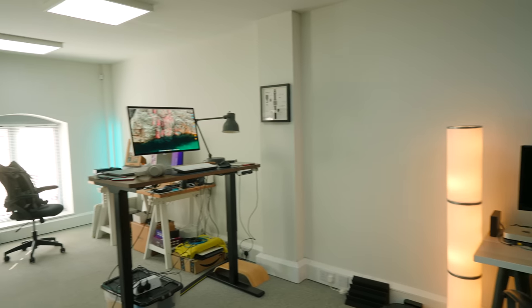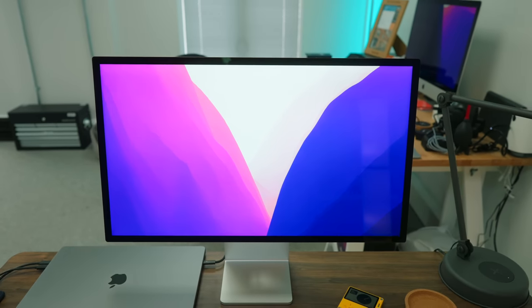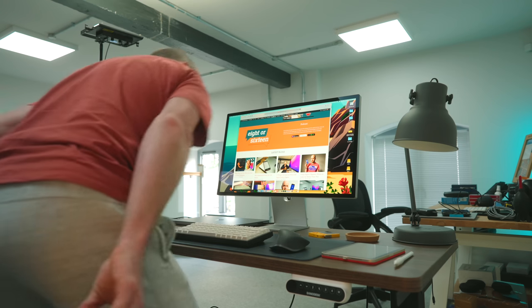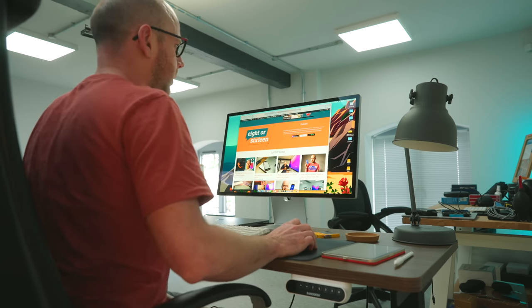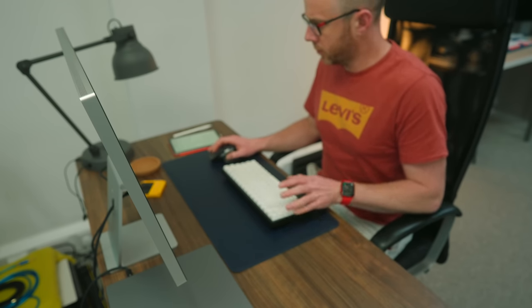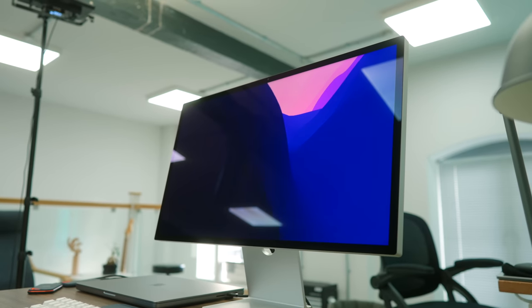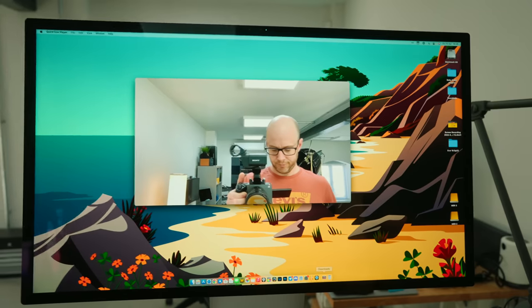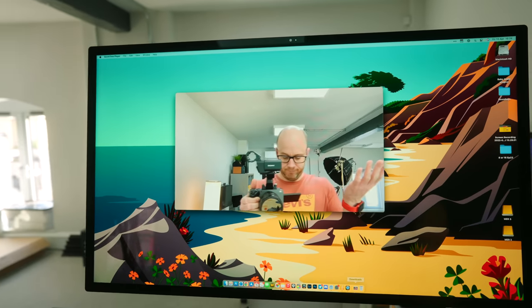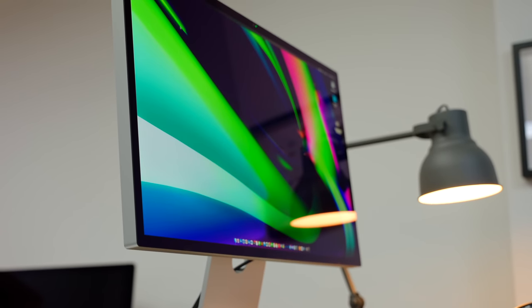I'm not denying that the Studio Display is an impressive piece of kit — you can't help but be impressed by it as soon as you walk into the room. The screen, with hindsight, is far more than just the 5K display ripped out of the iMac. Thanks to those extra 100 nits, it is noticeably brighter, and if my experience is anything to go by, I think Apple might be getting somewhere with quality control. However, I still cannot recommend this monitor to anyone but the most ardent of Apple fans. It's simply too expensive. And while there's an argument that you're paying for the build quality and screen quality, it is a thin argument. Issues like the webcam — which is unforgivable — and the pricing of that tilt-and-height-adjustable stand make that £1,500 price tag really hard to swallow.